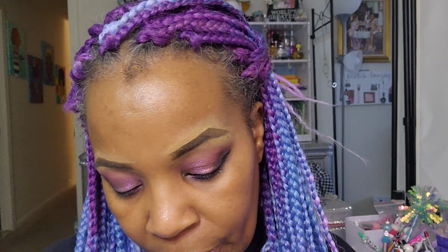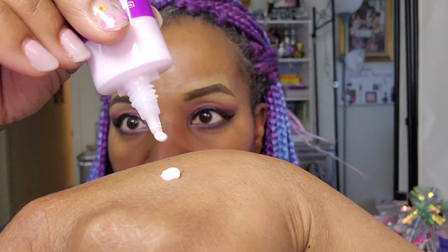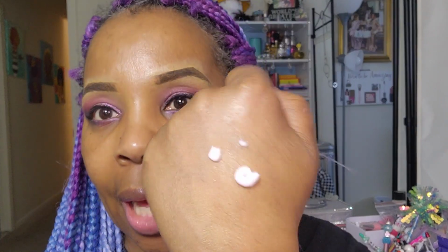Okay, all right, so we are now going to use my Ioni Cosmic Cowgirl Skin Grip Primer. Why is this called Cosmic Cowgirl? I guess everybody's on that cowgirl thing since the Beyonce country music album was just released. So maybe that's what it is. It looks like a lotion. It's got a very slight tinge of pink to it, and it just feels like a lotion. I don't feel any grip whatsoever. We'll see how my makeup turns out.